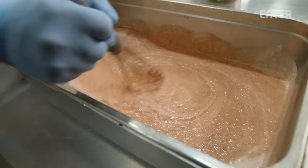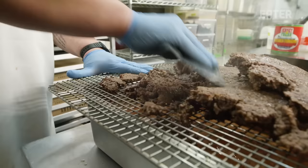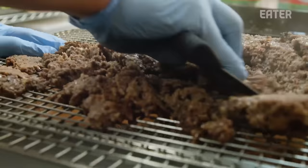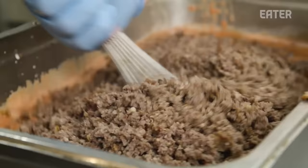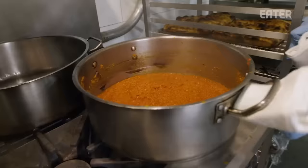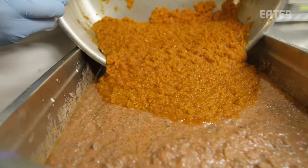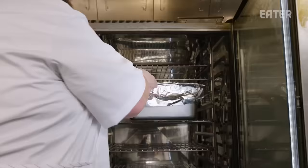This step is essential — some version of this has to take place no matter what. When you're making a sauce with a ground element you're trying to disperse throughout, whether you're doing it with a spoon in the pan or something more protracted like this, if it's not evenly broken up, the meat is not a functional element of the sauce. After these ingredients are combined, I'm going to cover the vessel with foil and cook it in a combination oven for an hour and 30 minutes.